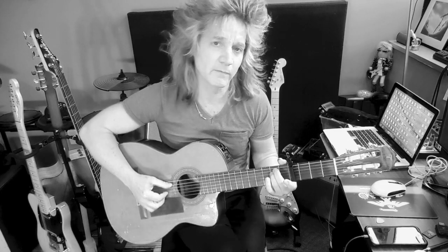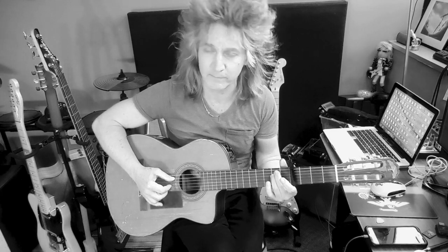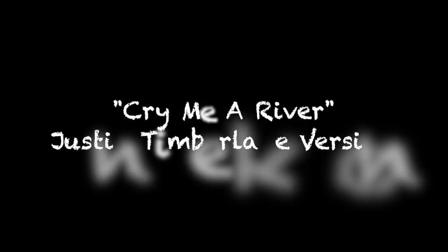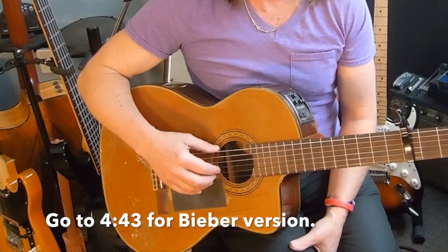This is going to be Cry Me a River, and I'm going to do the intro and main riff of Justin Timberlake's version, and I'm going to do the chords and basic strumming pattern for Justin Bieber's version, his live version. So let me start with the Timberlake version, with your capo on fret 4 in standard tuning.